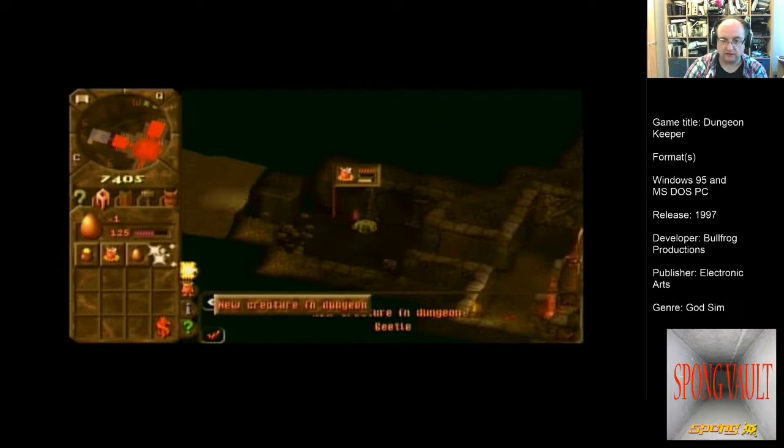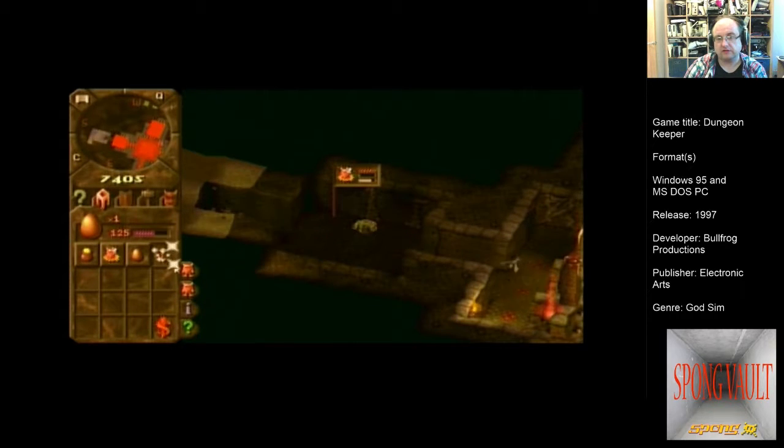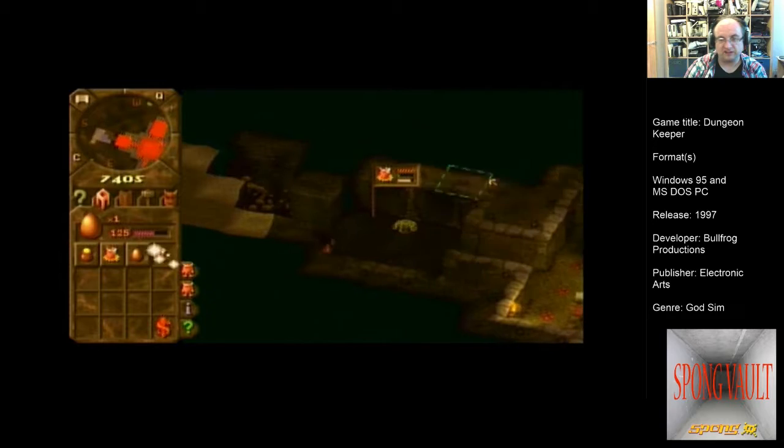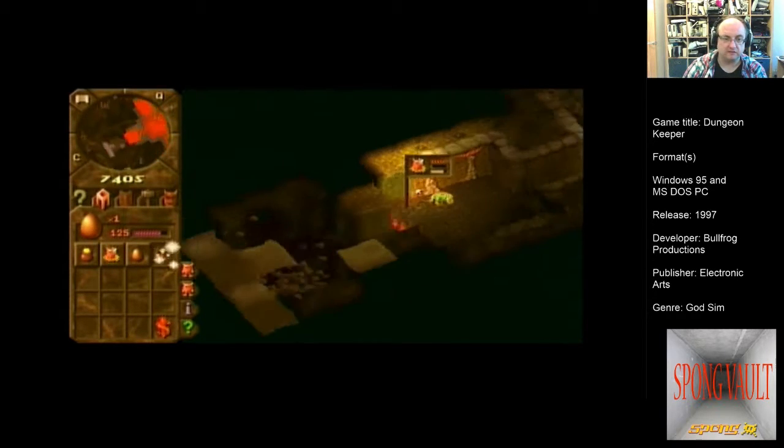Beetle and a fly. Okay, it's normal stuff. I'm going to build a training room now right next to the lair. I thought that'd be a good idea. Lots of money. I'm going to make some more minions.